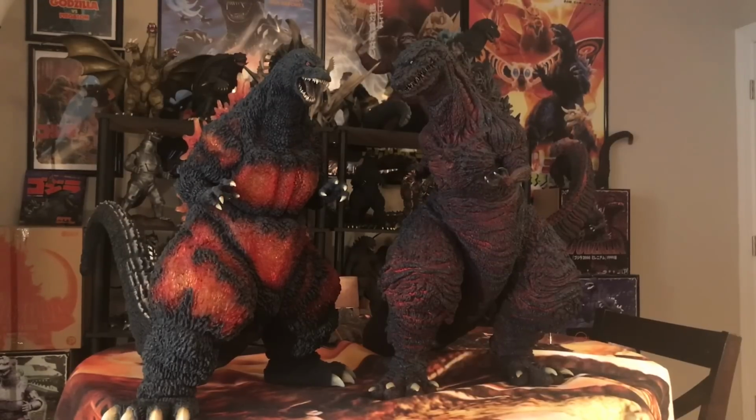Okay, folks, this is the next size comparison. Yes, we're getting bigger with the size comparison. Right here, I have the X Plus Gigantic Series Godzilla 1995. And yes, these 2 look great together. Of course, with GMK being slouched over, he gives off a little bit less size than the Shin Godzilla, obviously. But yeah, this guy towers over the Gigantic GMK by like 5 or 6 inches. And finally, a figure that can look the Gigantic 95 eye to eye.